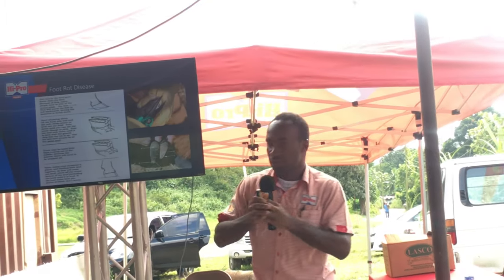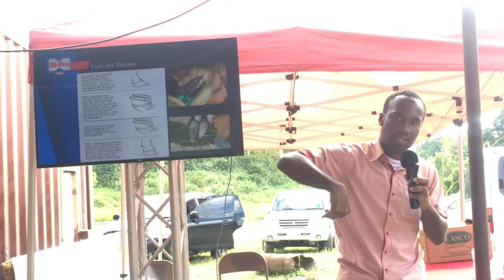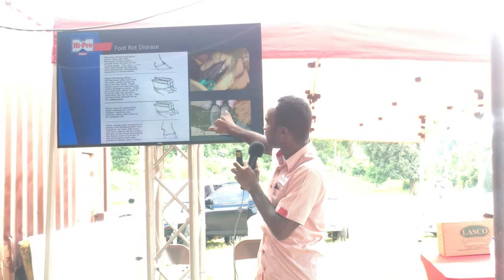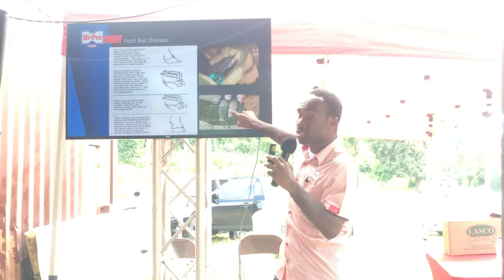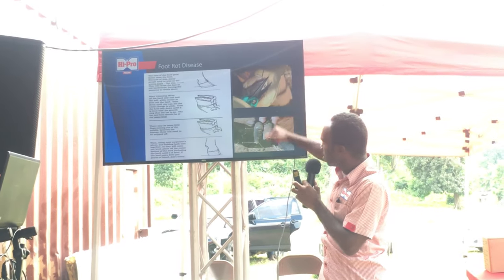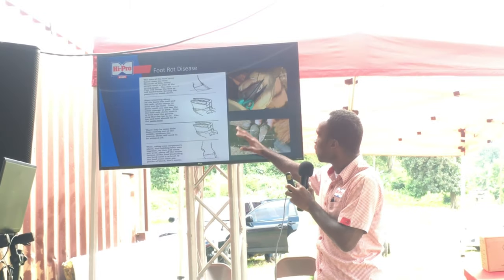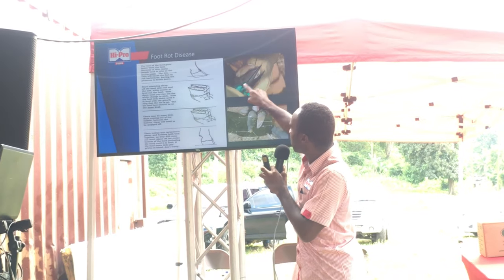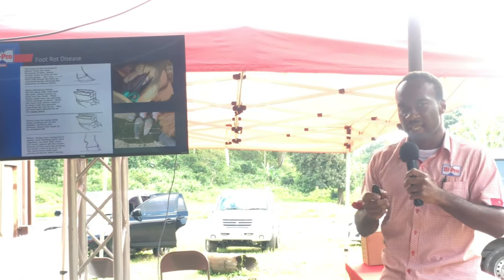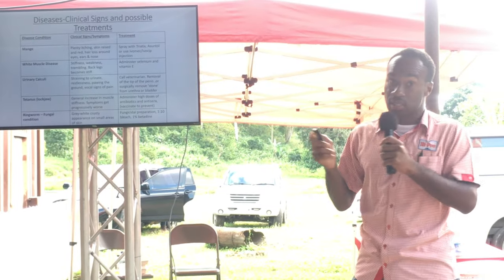It's best if you get someone to assist you to restrain that goat, upside down, on the side, whatever, but get that leg back and cut away what we call the horny tissue. Wherever you see white is good. Wherever you start seeing pink means you're close to the blood vessel. Stay away, it's going to start bleeding. You want to pay attention to the heel, the toe, and the sole. You can see all of this flap here is overgrown. This one is done already. The farmer is now doing this one. Cut the edges, cut the toe, cut the heel. But as I said, every time you cut, you put down the foot to see how the stance of the animal is.